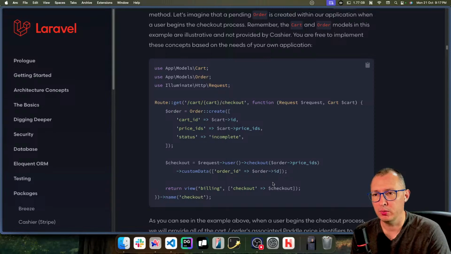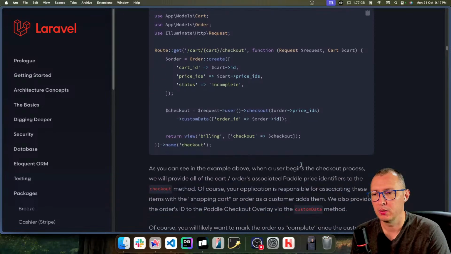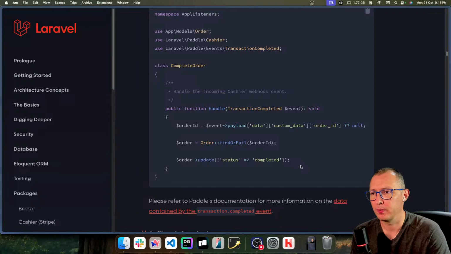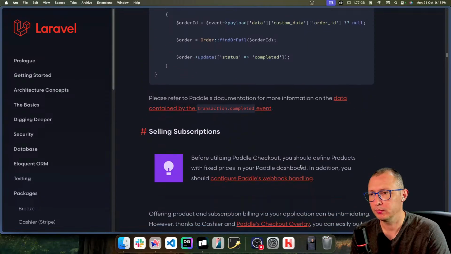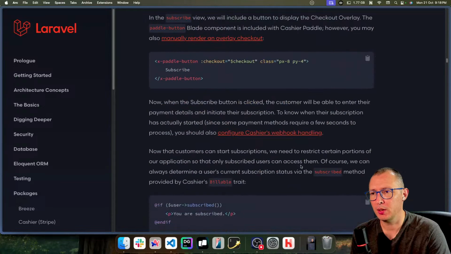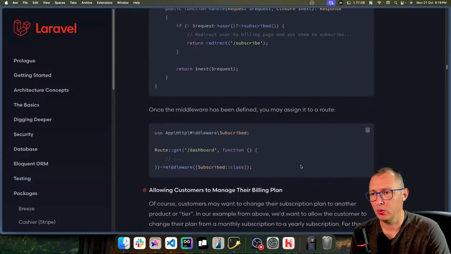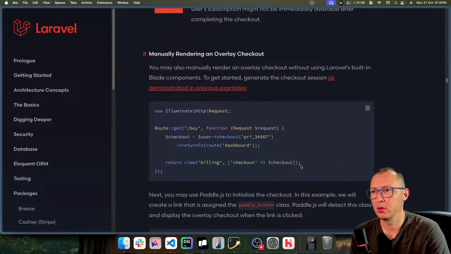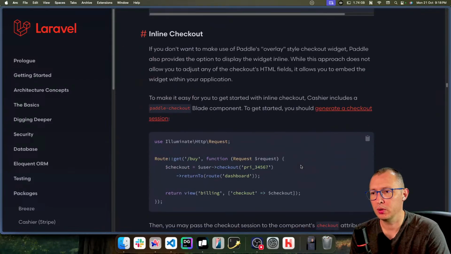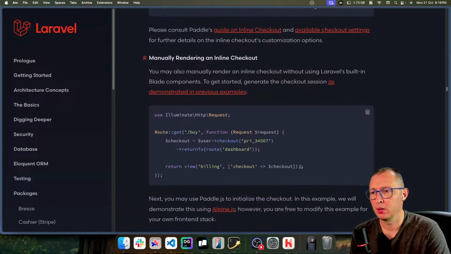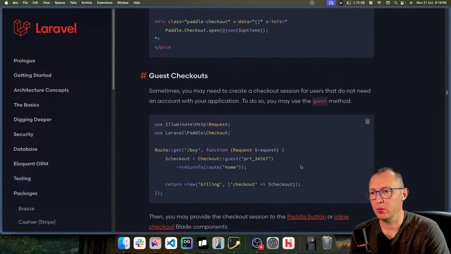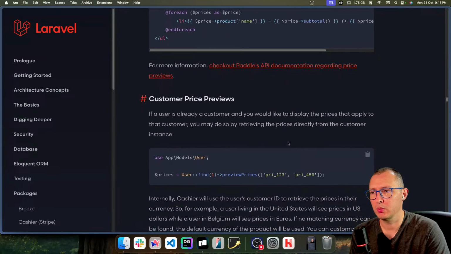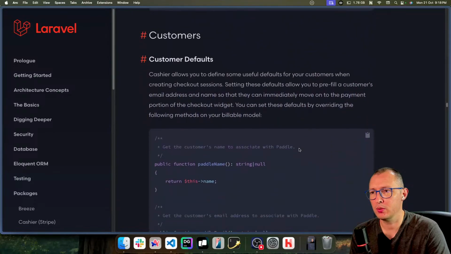Can I include multiples, like amount? Selling subscriptions? No. Checkout session? No. Price previews, customer price previews, discounts.